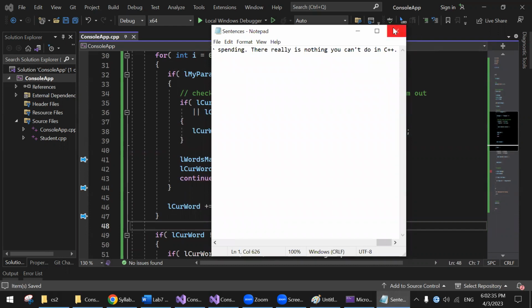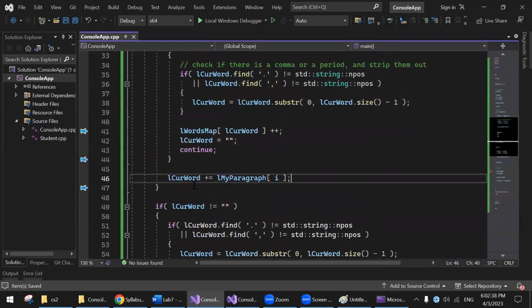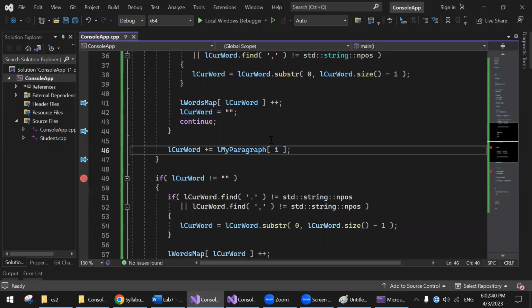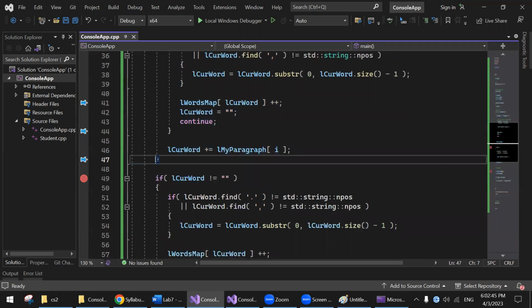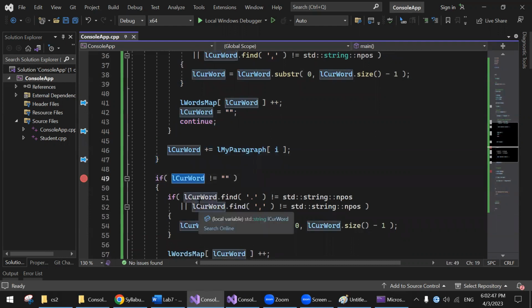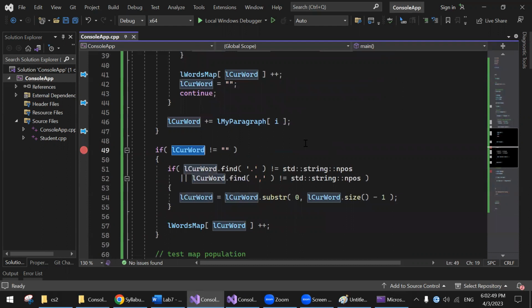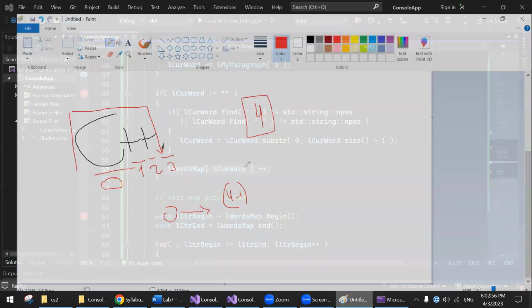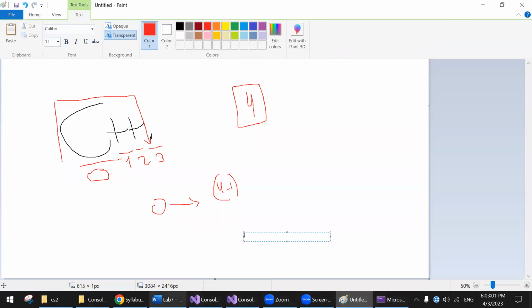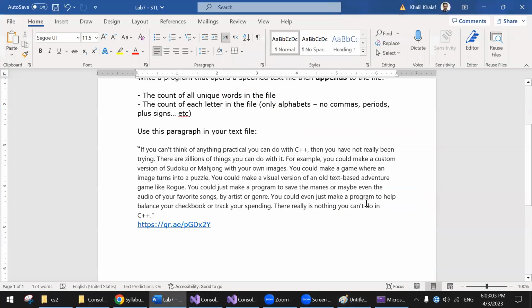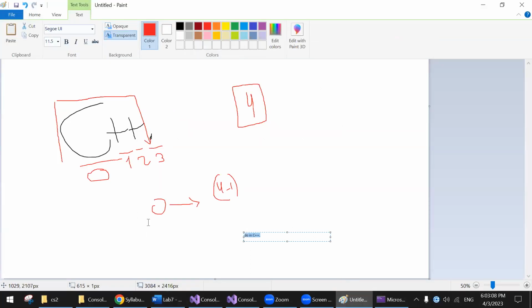So like this, space. Notice, I'm going to stop here. I was doing the same thing, but once I'm done with my paragraph, I said, hey, if there is a word in current word, if there is a value, check if it has a comma or a period, substring it, and then add it. Because what's happening is I have the sentence, right? Whatever the sentence is, for example, do in C++.